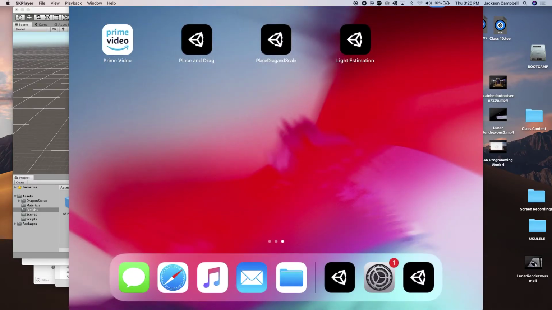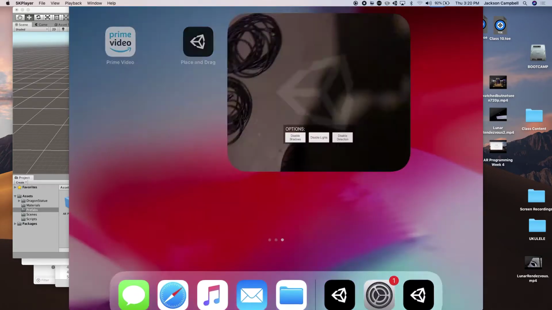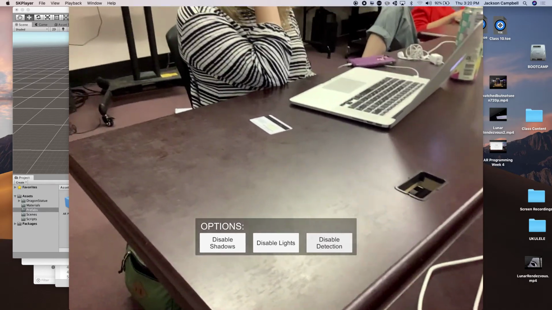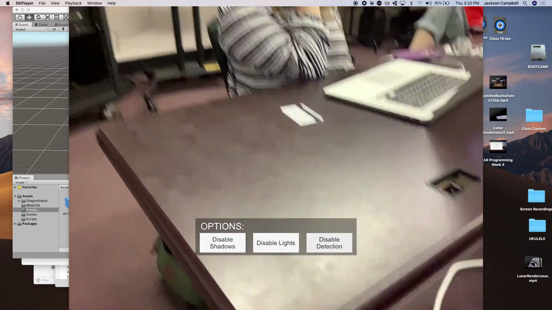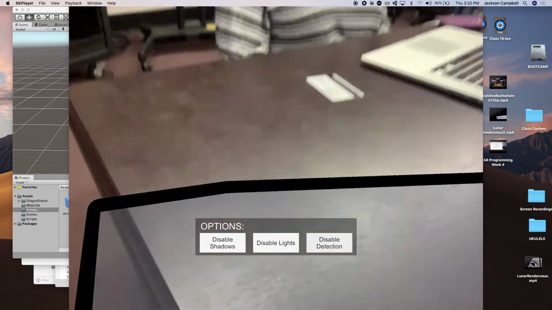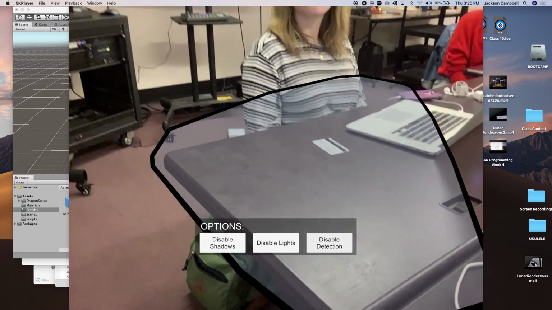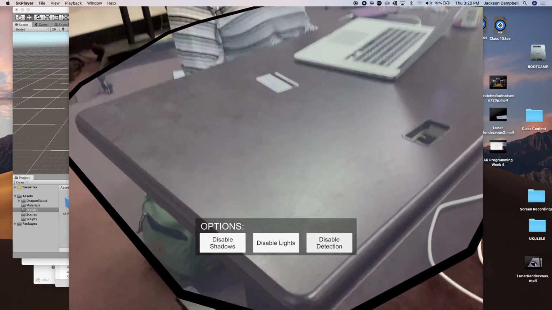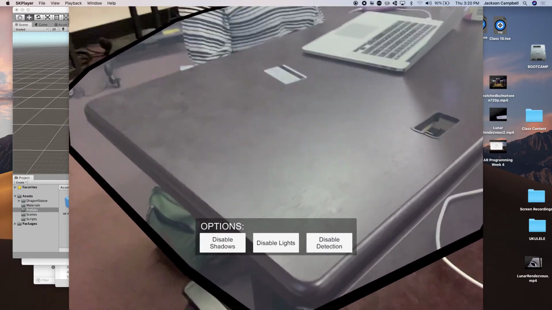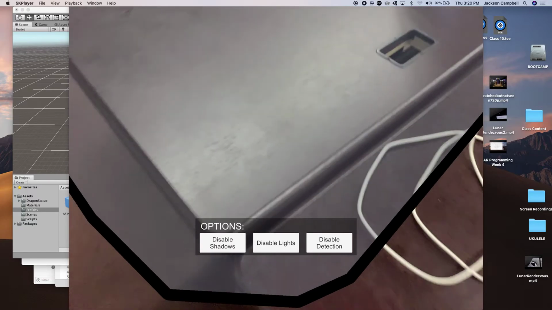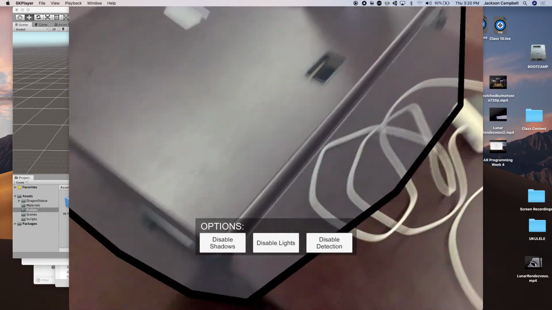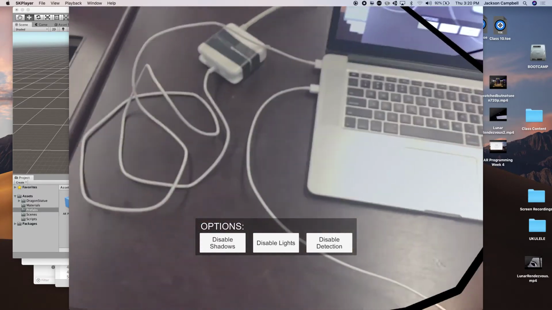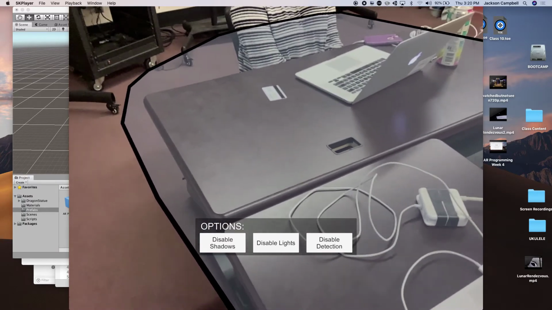And I click on my light estimation app that I've built. And so there's our little UI that we've just built, right? And if I move in and out, then I can get a plane detection. And if I tap on the plane, what the heck? If I tap on the plane, come on, this was working a minute ago and I didn't even change it.